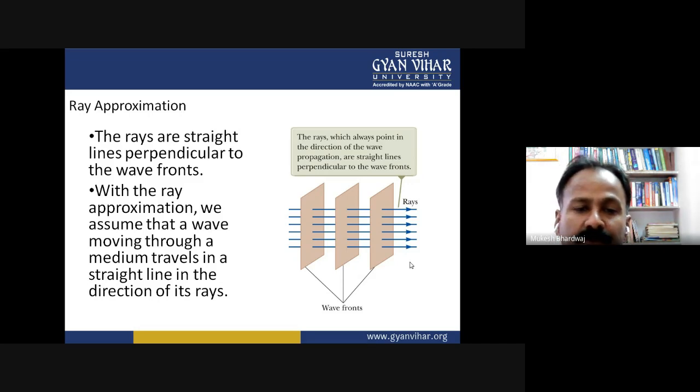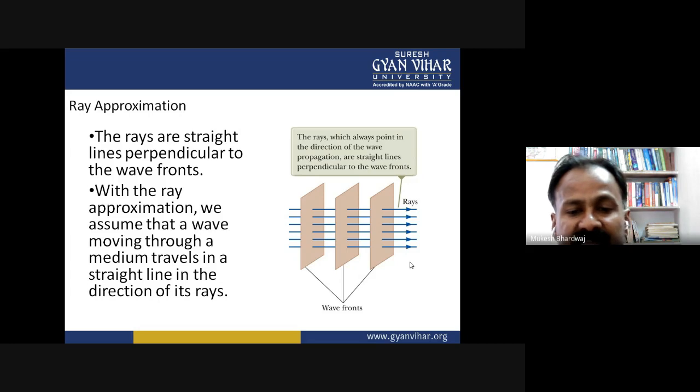The wave theory introduced the concept of wavefront. Huygens gave a geometrical construction for explaining propagation of wavefront. Now, a wavefront is a surface connecting all those points which have the same phase of vibration. Wavefront is the locus of same phase points. The shape of the wavefront may be spherical, cylindrical, plane, or any other shape.